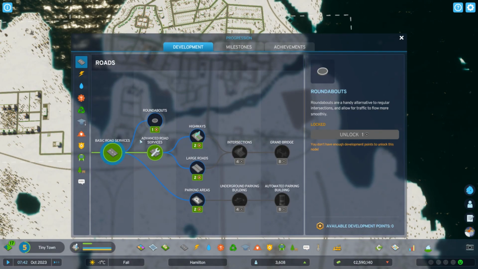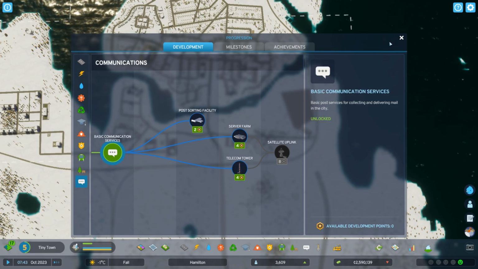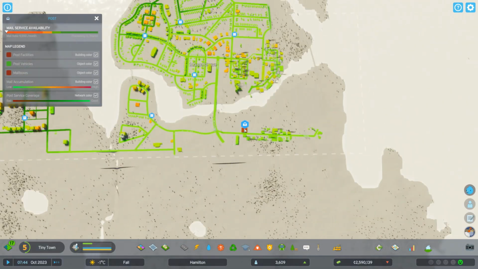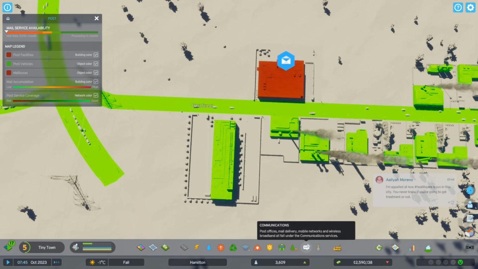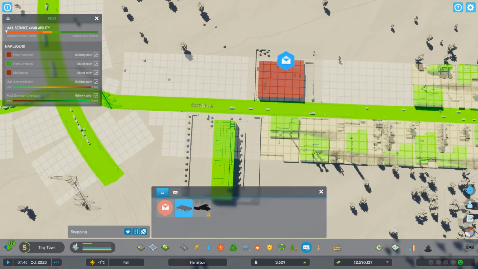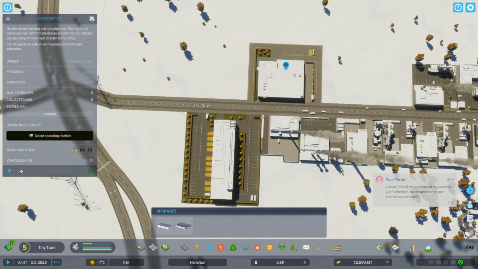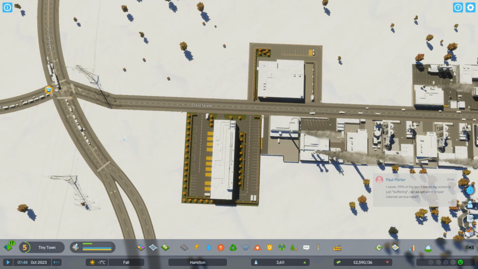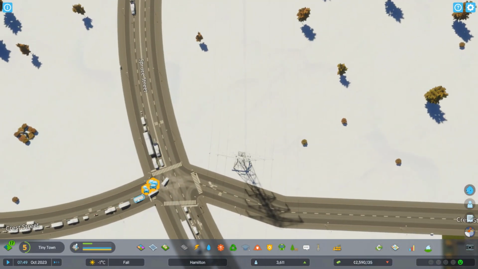It all comes down to this one here. We don't have the sorting facility. Anyway, we have the post office. And why is it red? Why is it red? That is a good question. No, it's not. Okay. That works for us. There's a traffic jam.